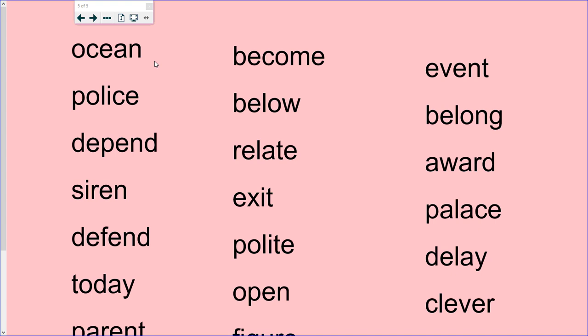If you hear a long vowel sound, you put a 2 next to it because it's going to go in the second section. Remember, it's a schwa or a long vowel sound. If it's not a long or a schwa, then you can put a 1 next to it because it'll go up in the top. Now we already did parent together, so we know that parent goes in section 1. All right, so let's go down the list and I'll say them. I'll put a little mark next to them as I go so that you can see where we are.